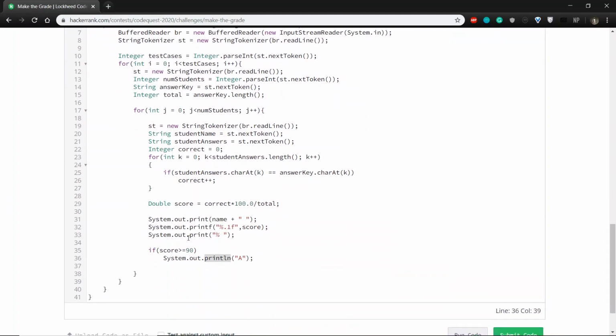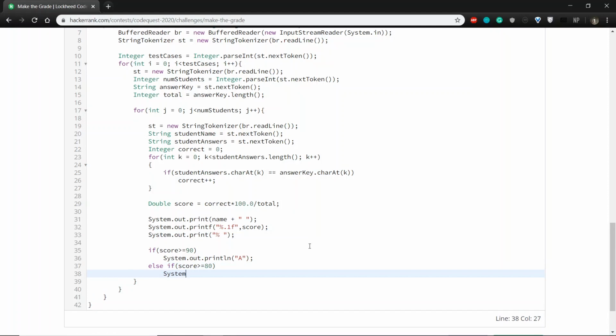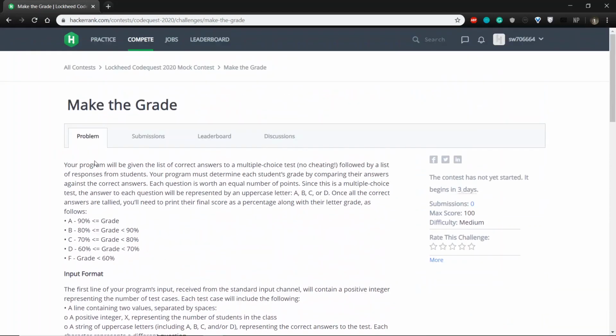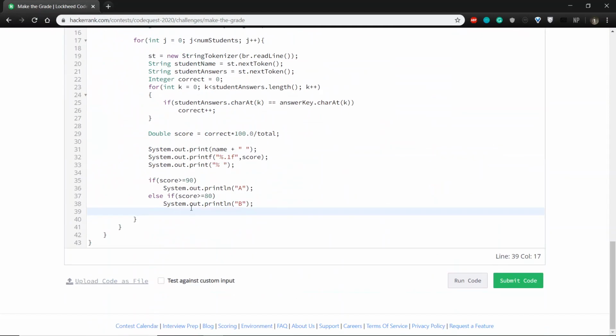So everything else above here is print or printf, so we don't go on to the next line. And then we say else if score is greater than or equal to 80, then we need to output B. And then we keep going on like that all the way to F. And the reason why we don't need to say else if score is greater than or equal to 80 and less than 90 is because the way Java works is it first looks at the if statement, and if that's not true, then it goes on to the next one, which means that if we ever reach this if statement, then it's already given that the previous statement is false.